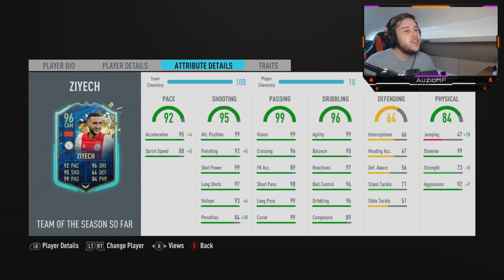Now, 90 balance, I believe, is going to be more than enough. The ball control and the agility are going to come into play. He's going to keep the ball very close to his feet when turning. Now, he has got 99 stamina, which means lasting throughout the whole 90 minutes shouldn't be a problem. 78 strength for a 5'11" player could be a bit of a sticky one, I must say.